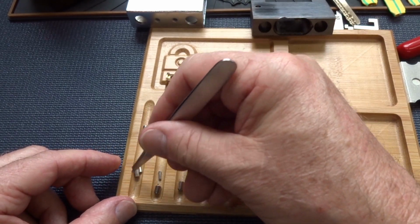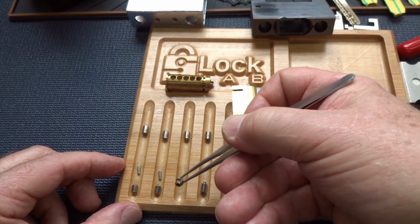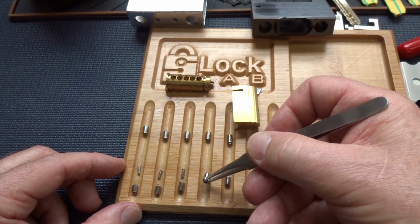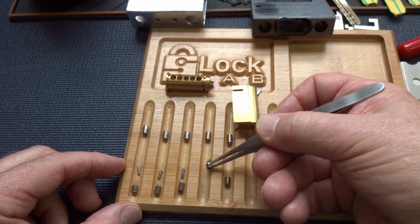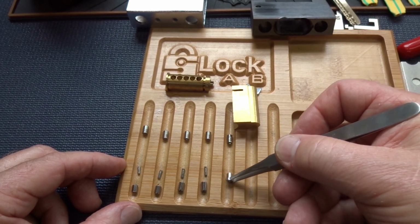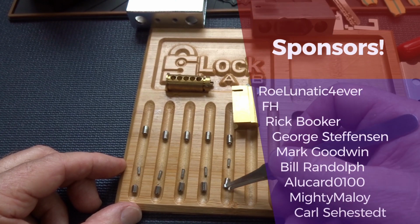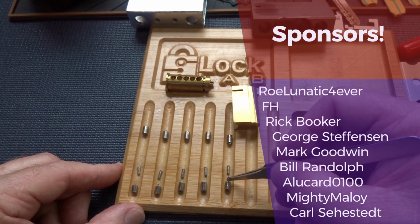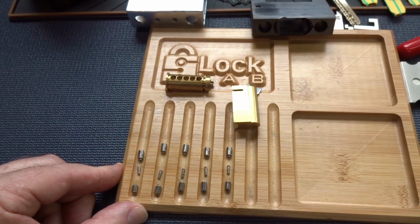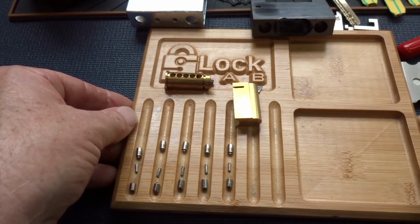Come here, you. Come on. And the last one. These inner pins are different lengths, so I got to make sure I keep them in the correct sequence. The upper pins are not. They're all the same.